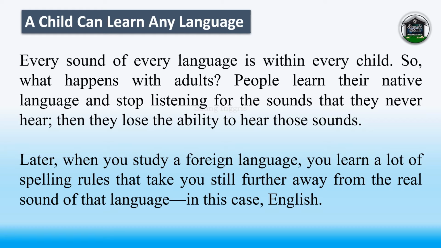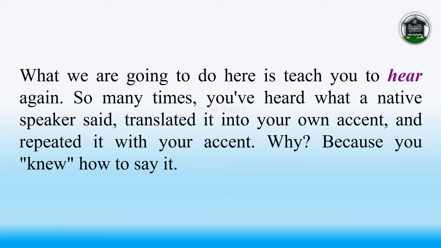So what happens with adults? People learn their native language and stop listening for the sounds that they never hear, and then they lose the ability to hear those sounds. Later, when you study a foreign language, you learn a lot of spelling rules that take you still further away from the real sound of that language, in this case English. What we're going to do here is teach you to hear again.